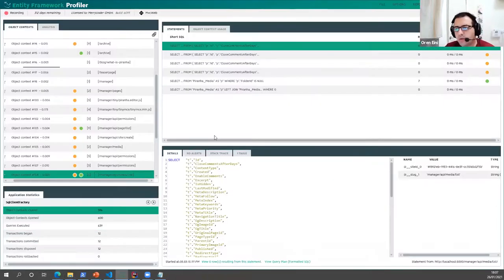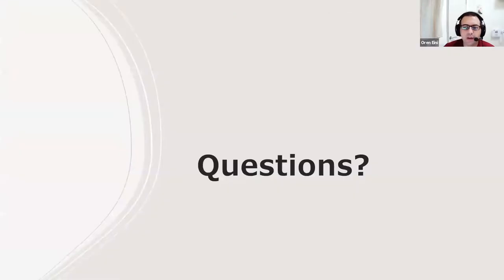I intentionally used the Piranha example. It's a small application and doesn't have lots of problems, but in some cases, you could just enable the profiler in your system, run it a few times and just see what pops up. And in many cases, basically in almost all cases, we saw some significant insight that was garnered because of that.